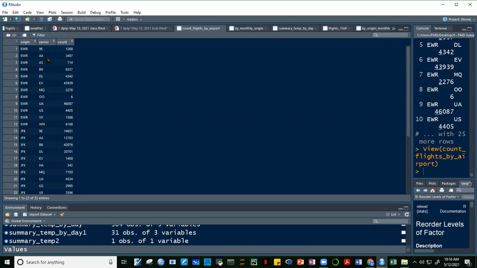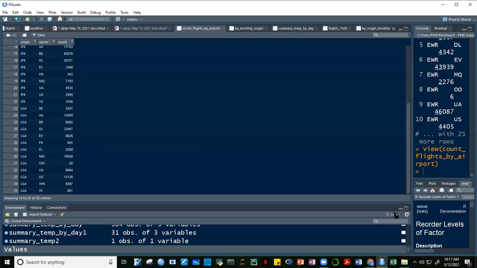You have 9E, AA, AS, hanggang WN. So for EWR, there were 12 carriers that used EWR. Tapos ito yung number of flights nila. Then JFK also, etc. So this is counting by origin and then by carrier.